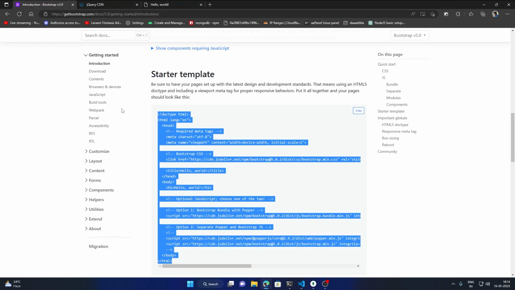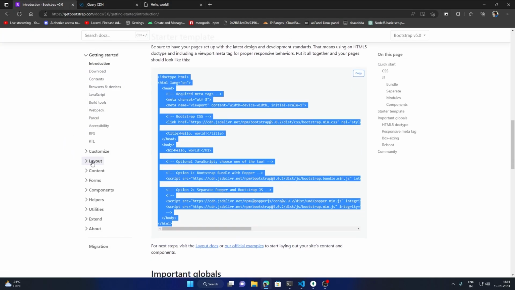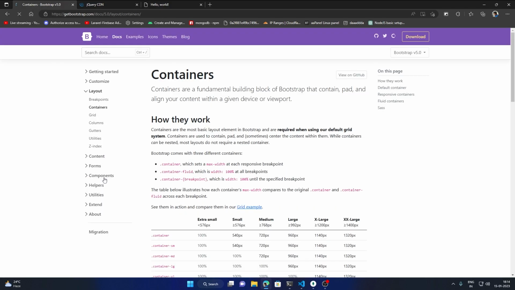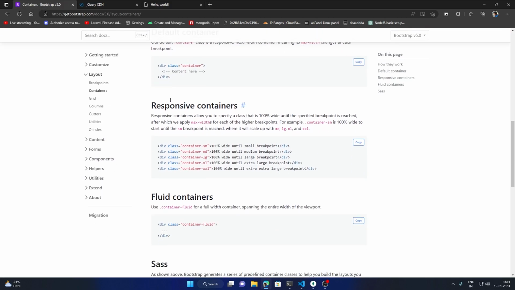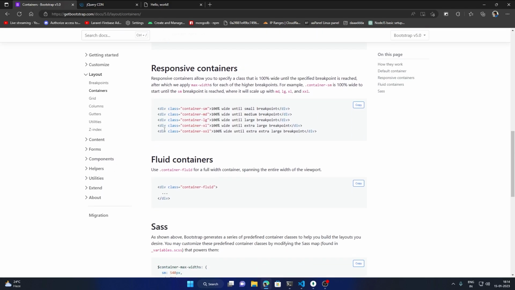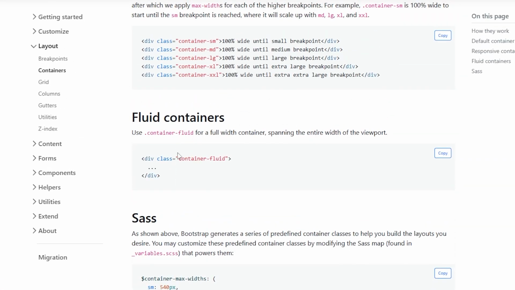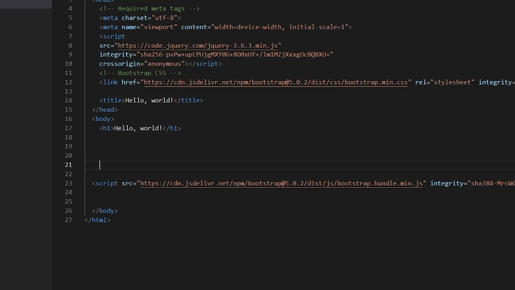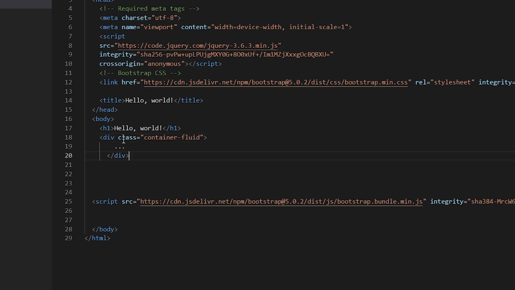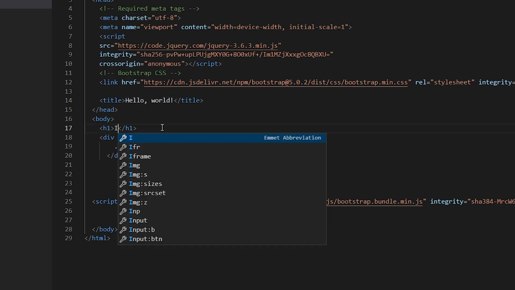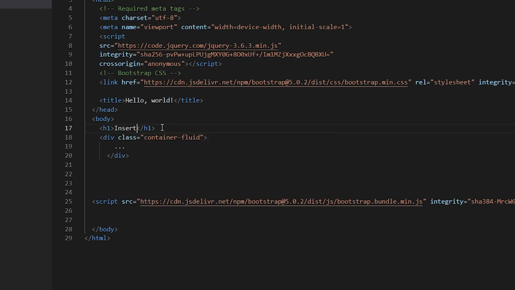That's fine. We'll again go to Bootstrap and look for some layouts, and let's take a container. Let's take this one, and change the header to something like "insert your data here", and we'll have a container inside which we'll keep a form.